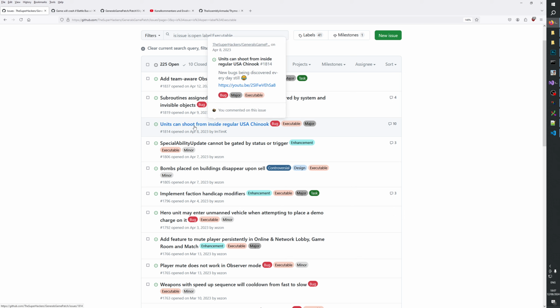Okay, units can shoot from inside regular USA Chinook. Yeah, so like tanks and Tomahawks. No, from regular USA Chinook.